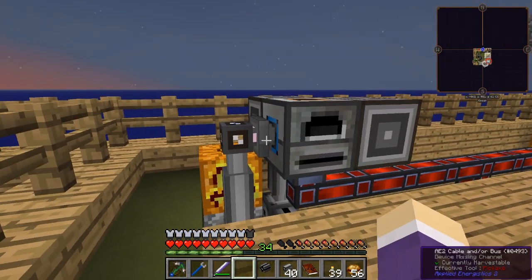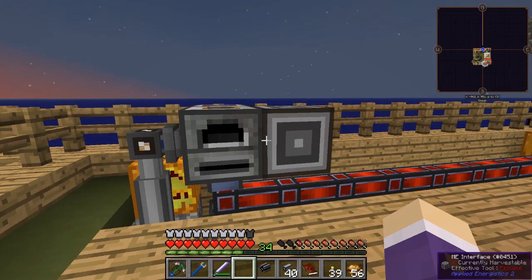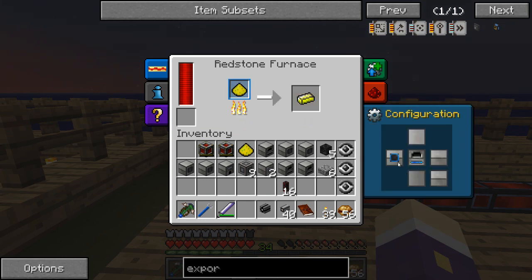There we go. This is just a little optional extra, and I'm going to put Yellorium in there for that. Okay, so this needs configuring. It's going to take from that side.